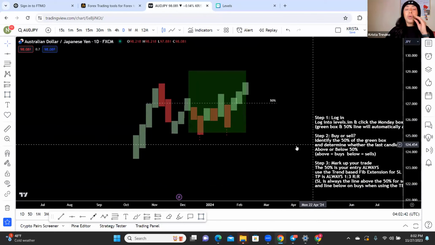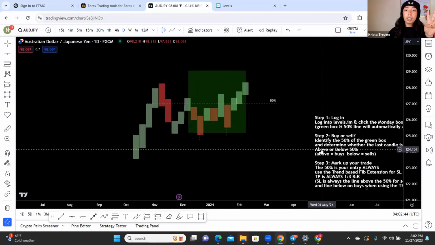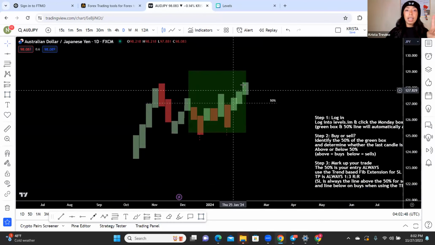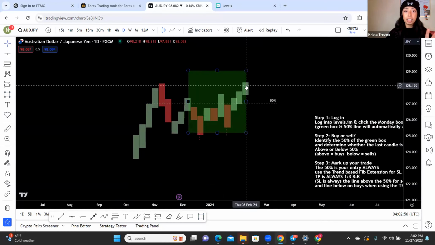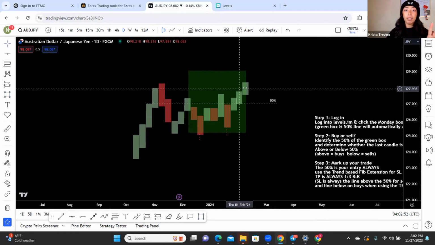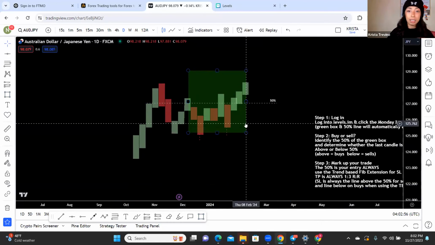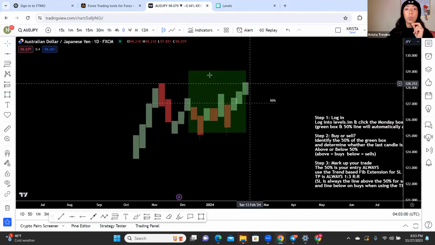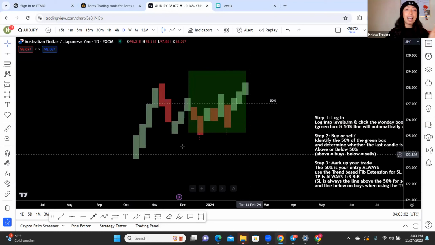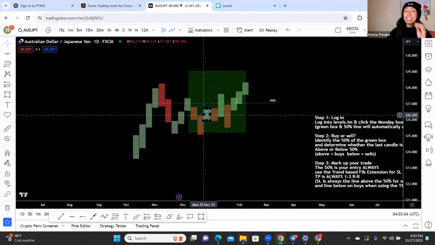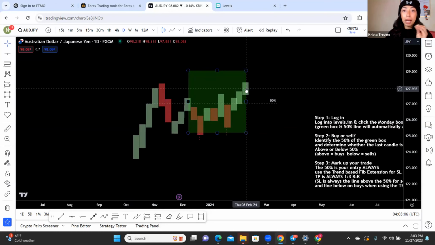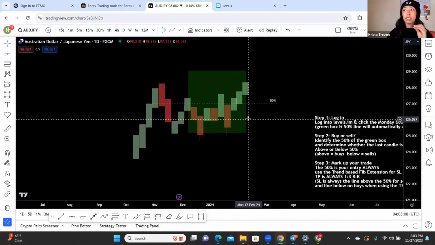Okay, so what this does is step number 2 is we're going to look to see if it's a buy or sell. So if the last candlestick touching the green box is above, we're going to be looking for buys. If it's below, we're going to be looking for sells. Now, I want you guys to either unmute or drop in the chat box. Looking at this beautiful masterpiece that I drew up for you guys, is this going to be above for buys or below for sells? Let me know.